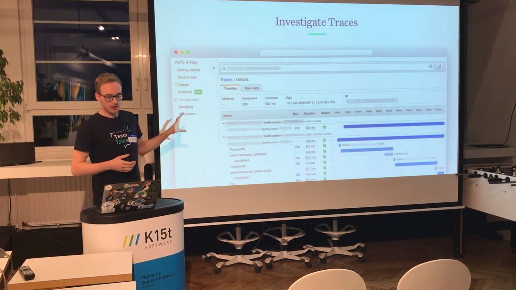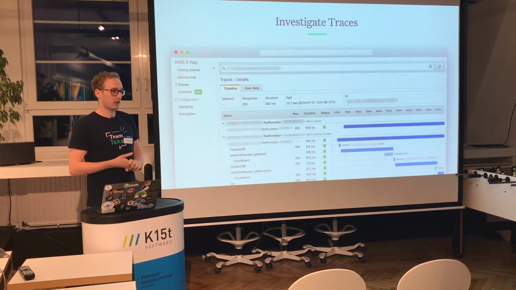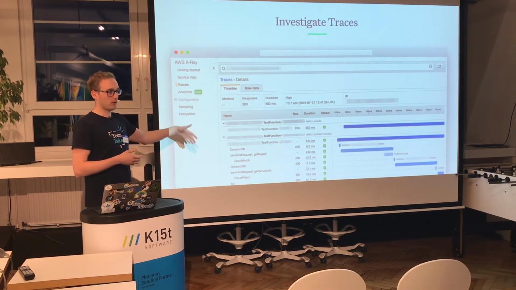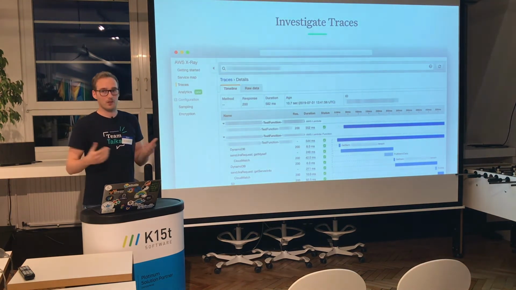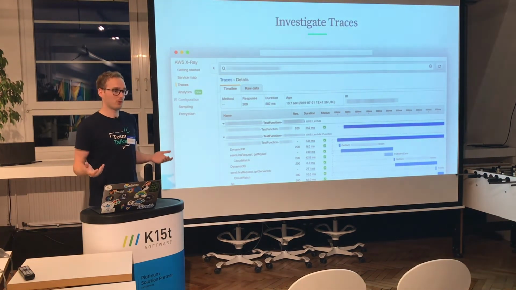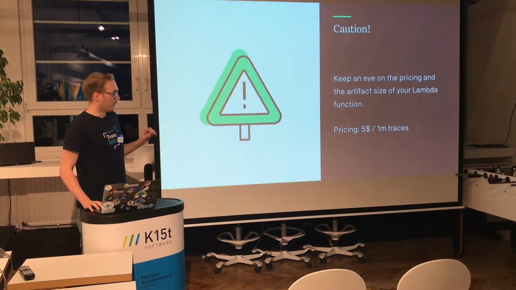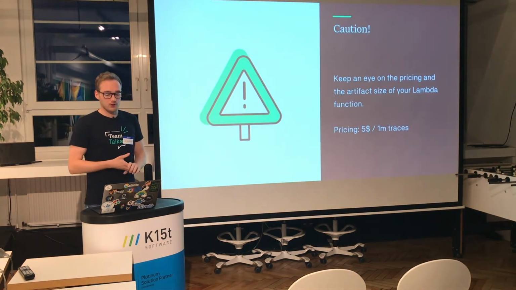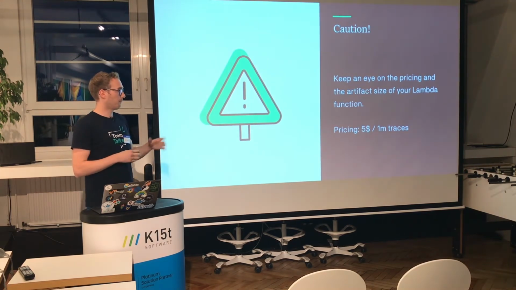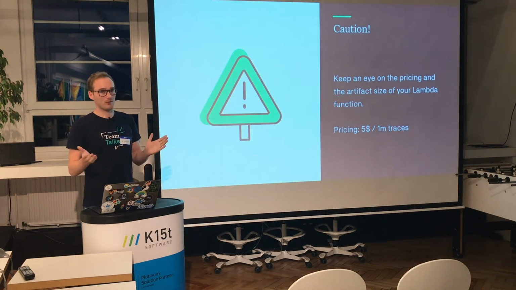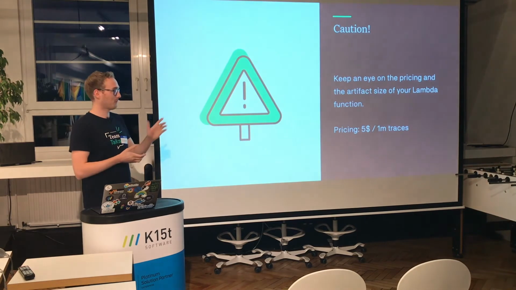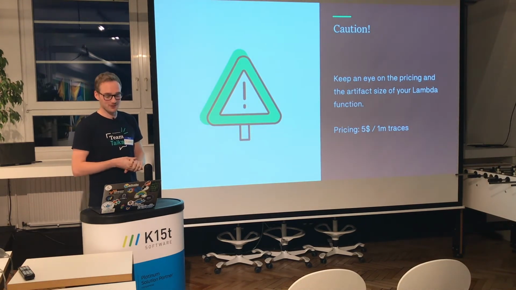And what you can now see here is you can easily see some bottlenecks in your application. So if you see, oh, my function is actually calling that, I don't know, 10 times, and it always takes 250 milliseconds, well, then you know why a function takes so much time to run. The only thing you need to be cautious about here is that you should keep an eye on the pricing. It costs you about $5 per 1 million traces, and if you have an app that does a lot of HTTP requests, you can reach those 1 million traces quite fast.